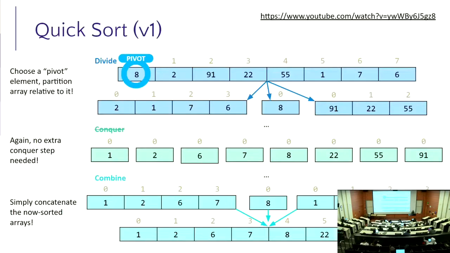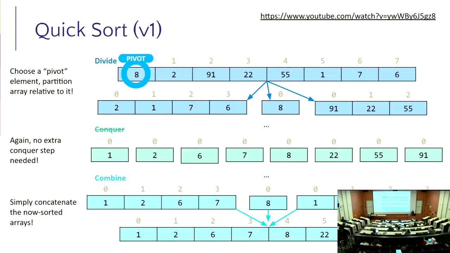So, the way that QuickSort works is you are always going to pick what's called a pivot. And the pivot is going to be the value that you compare all the other values to. In this case, I just picked the item that was at index 0, which is actually a very common approach to implementing QuickSort. It's just like, just grab whatever's at the beginning of the list. And then what I have done here is I have split my list technically into two separate lists with a pivot in the middle. And everything to the left is something that is smaller than the pivot, and everything to the right is something that's greater than the pivot.